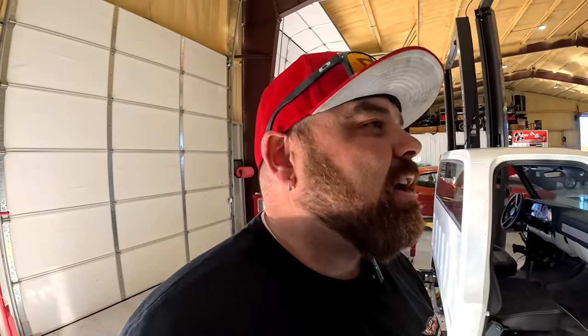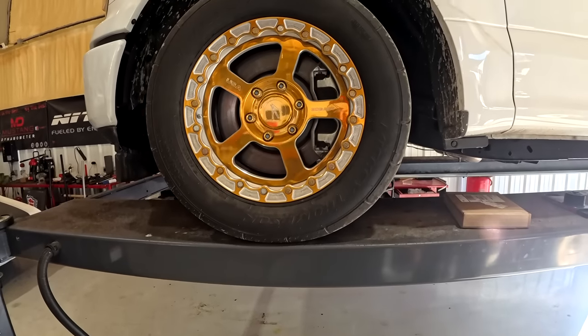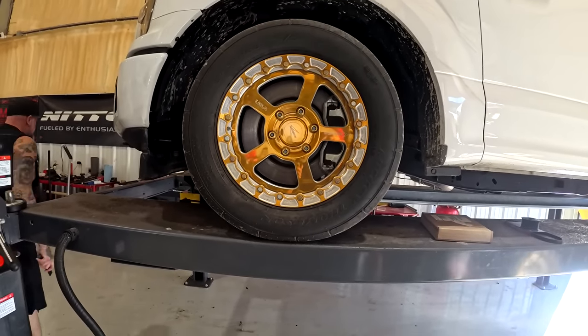All right, we are here in the shop, and we're gonna work on the F-150 a little bit today. So, this thing's heavy. I mean, it's an aluminum body, but it's still somehow 4,500 plus pounds.